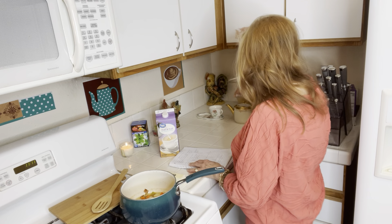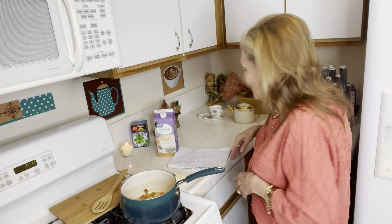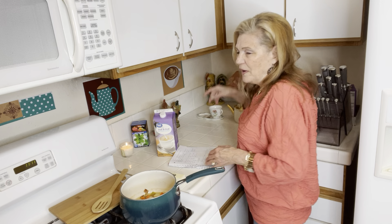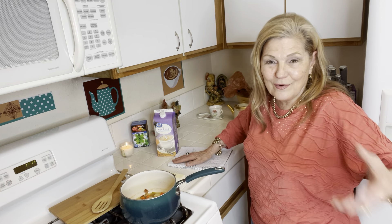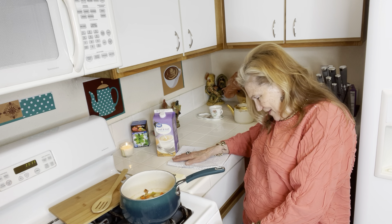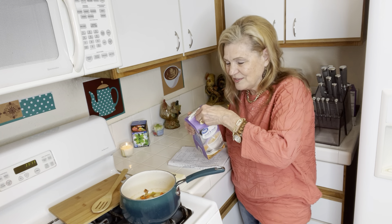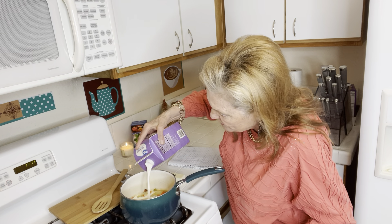This blouse is very dated but I don't care, I wear it anyway. It's so old — I bought it when Sears was closing out. I threw it out on the tarp and tried to sell it for a dollar and there were no takers, but it's a new blouse, it still had tags on it. Finally I just said heck with it.